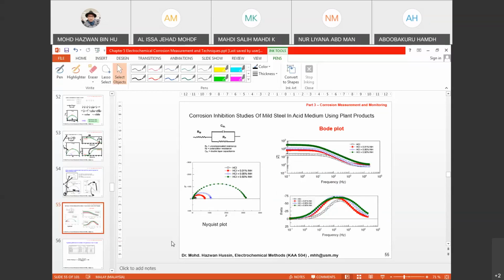Yeah, because each electrolyte has its own unique resistance value. For conducting materials, electrolyte like water or anything that is dissolved in water, it is normally conducting and the resistance will be very low, like 2 ohms. So like water, we know that it's conducting. And if you have something dissolved or diluted in water, the value is not going to be the same, maybe slightly different. Okay. Dapat dah. Thank you.